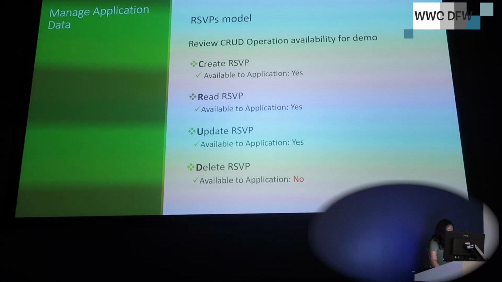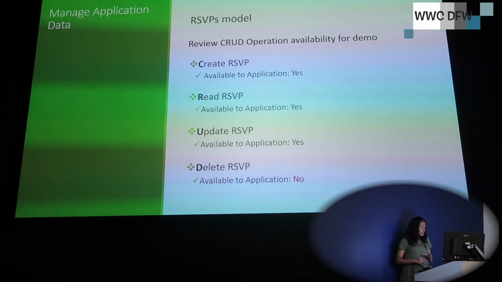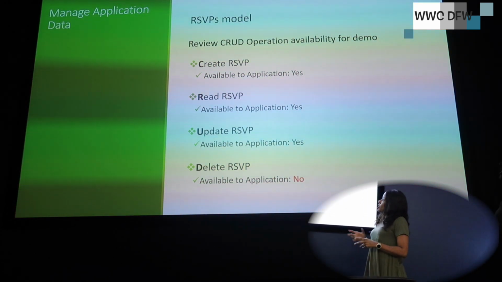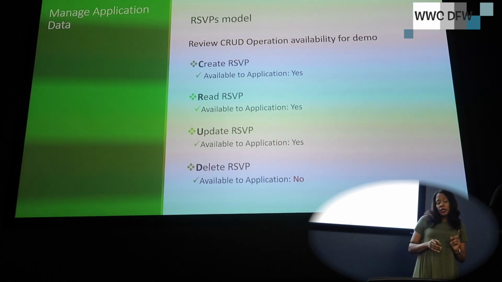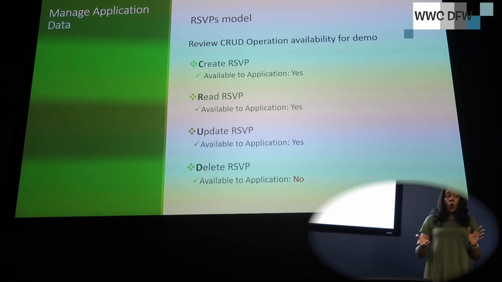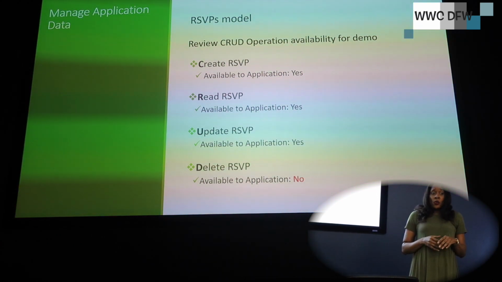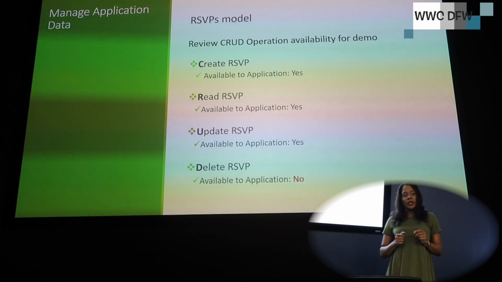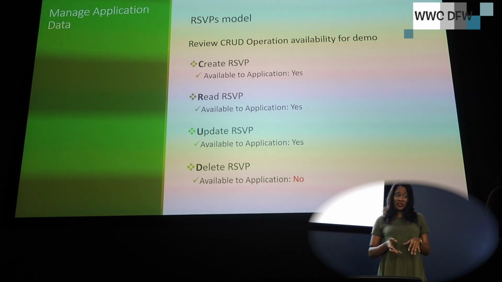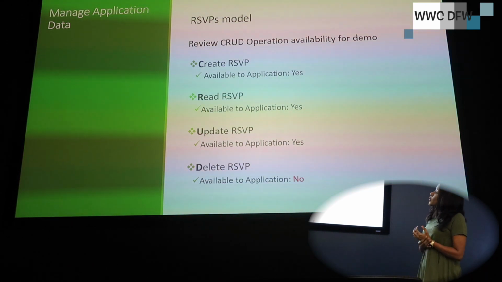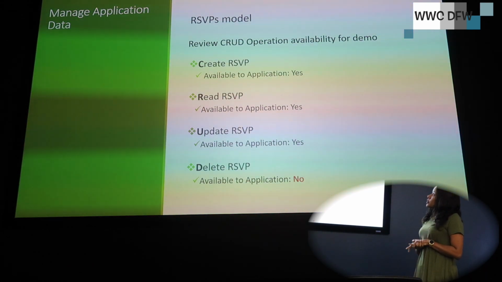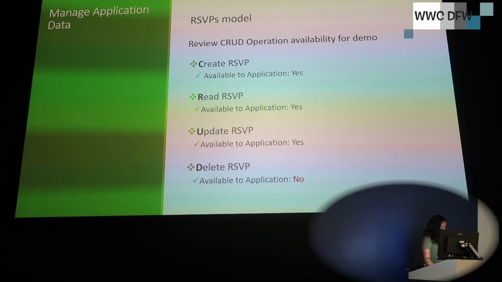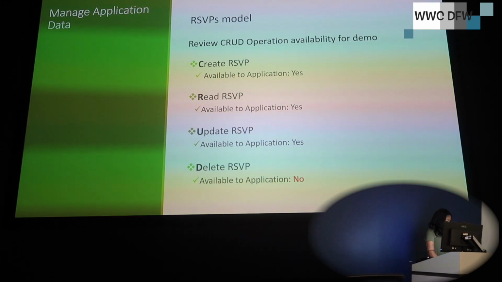All right, so the RSVP model, you'll notice that we're going to do everything. As I mentioned before, with an invitation, when we go to that pop-up form, we're going to manage individual reservation by the email and the event ID, right? Okay, so we will update that record. So when we look at that model, you'll have the ability to do that.